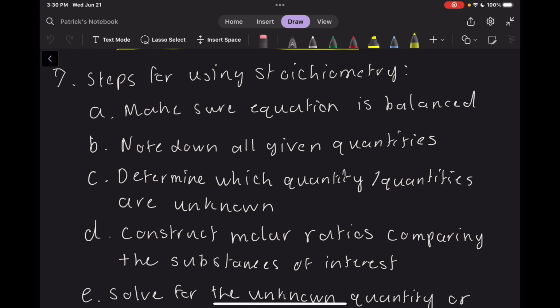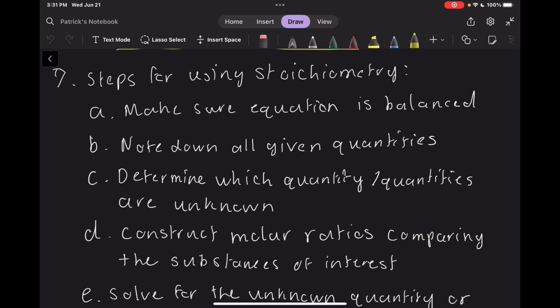When it comes to using stoichiometry, 5 major steps are involved. The first step is always making sure that the chemical equation in question is balanced. It's important to emphasize this point, because if we have a chemical equation that is imbalanced, our stoichiometry will give us the wrong amounts and bad things can happen. So, always make sure the equation is balanced before doing anything else.